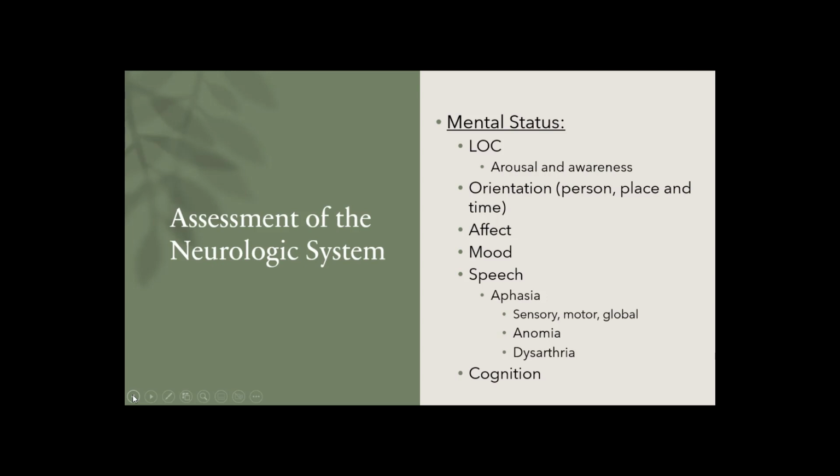Also, the next one is mood. So the mood is going to be that subjective way or feeling of how the person actually feels. Remember, they could be depressed, they could be euphoric. Sometimes we may have to ask them questions about being suicidal. Do they have increased irritability or agitation? Is their mood labile? Remember, that's where they go from one to the other, or maybe the mood doesn't match the affect. They should make eye contact with you, and then their emotions should correspond to the situation as well when you're assessing their mood.